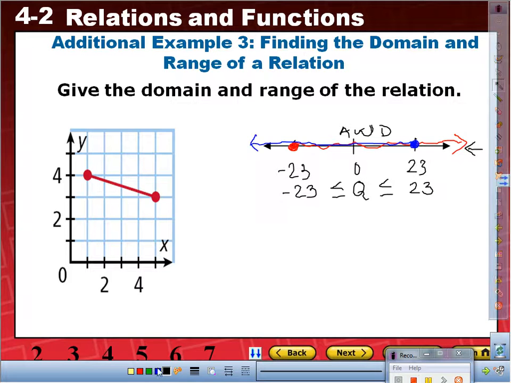So now check this out. If I was to ask you, if this was laid out like this, right here, what would be my solution set? Think about it. Don't say it out loud. What would be my solution set on the X? Think about it.